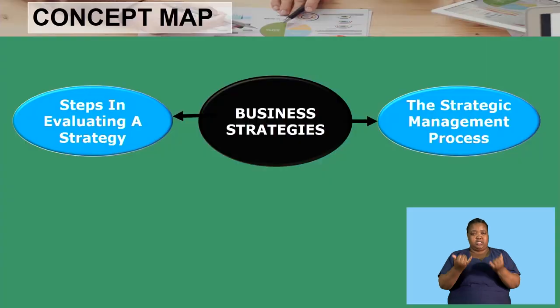All right, we've come to the end of the topic, the strategic management process. So we're going to go into a quick break, and then when we come back, we're going to do the last part, which is the steps in evaluating a strategy. I'll see you after the break.